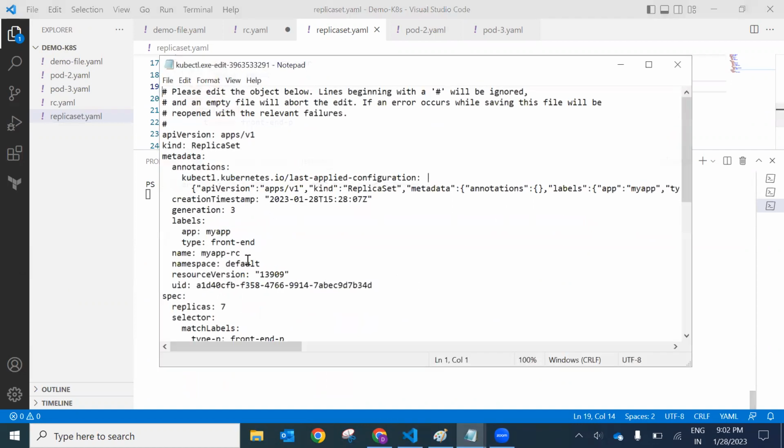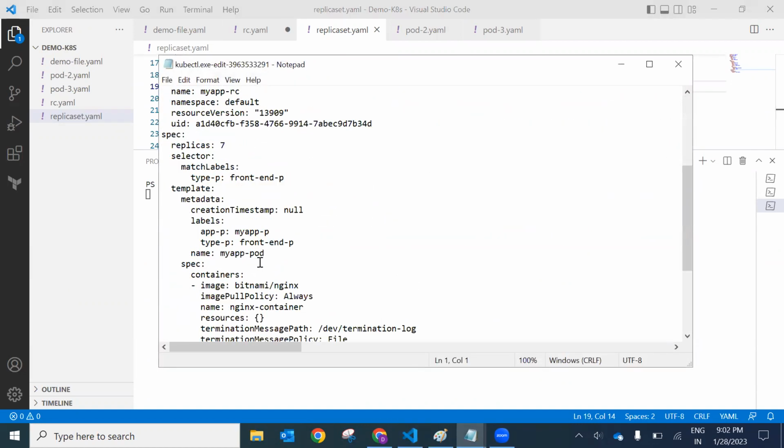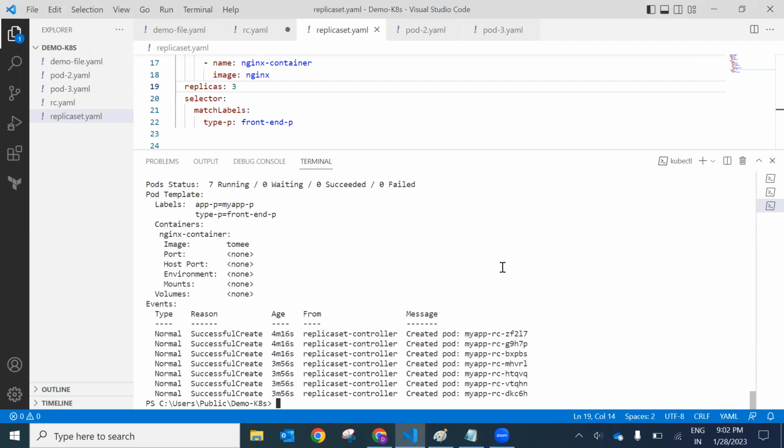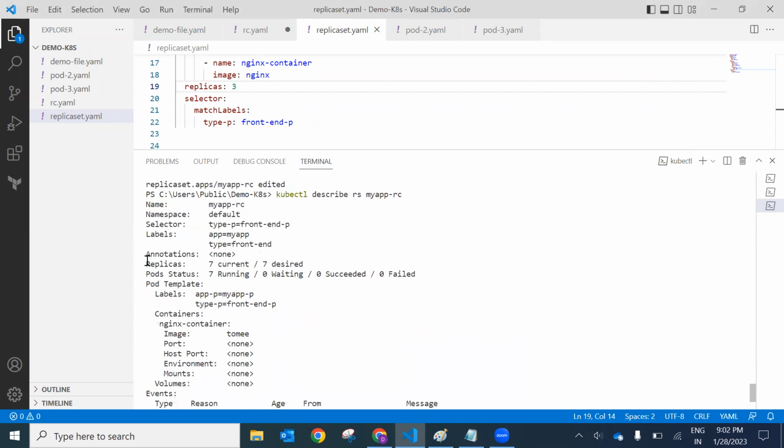Let's use a different image altogether. Let's use the Tomcat image here. kubectl describe replica set, and check the pods. Okay, that's fine. So the image is updated.